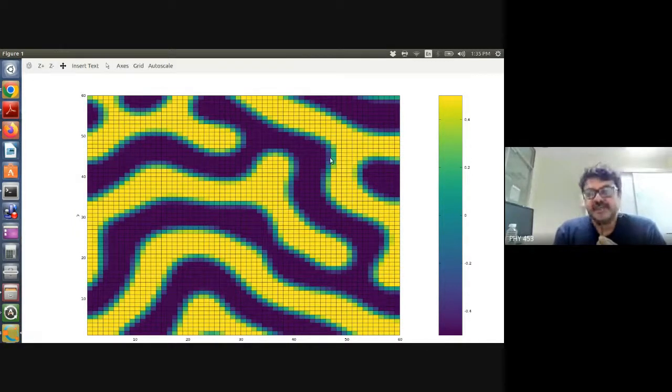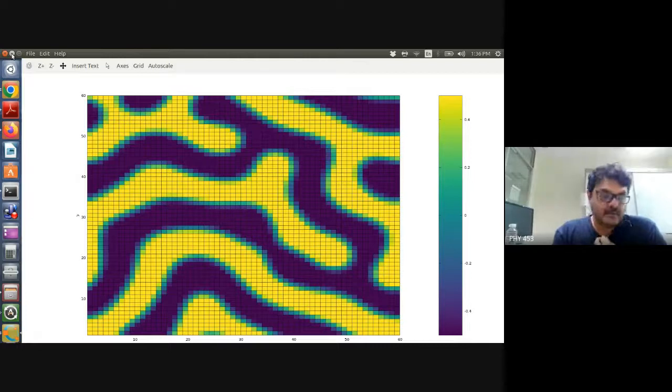But here we see the emergence of patterns. Of course, we don't have an intuitive understanding for it, but the aim of this was to basically produce Turing patterns. Of course, we're going to discuss and analyze it. And this is this blue to yellow color range. So you see that somewhere you have high densities of 0.5 or even higher, maybe there's a cutoff here, and somewhere you have this blue.